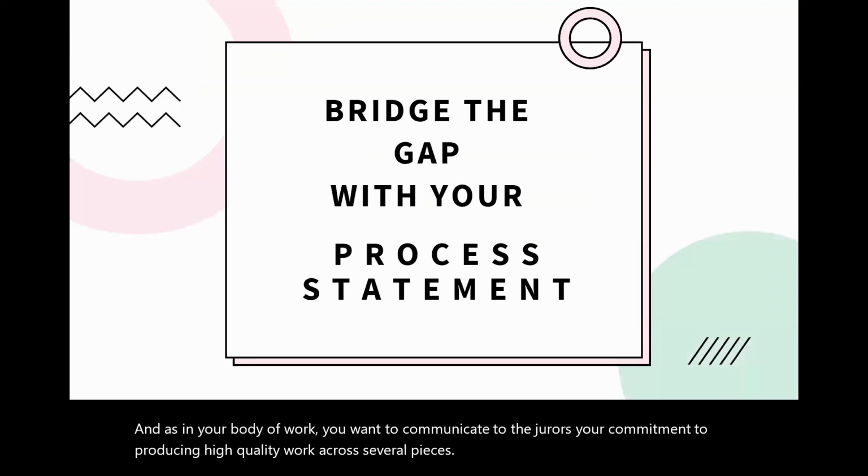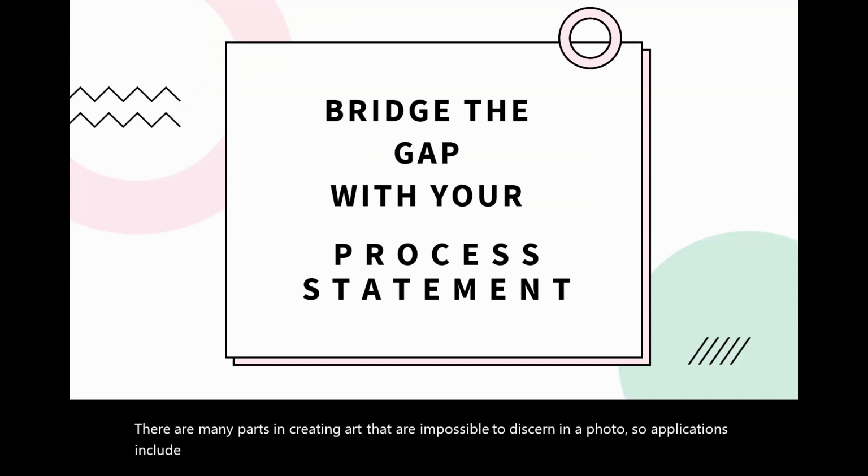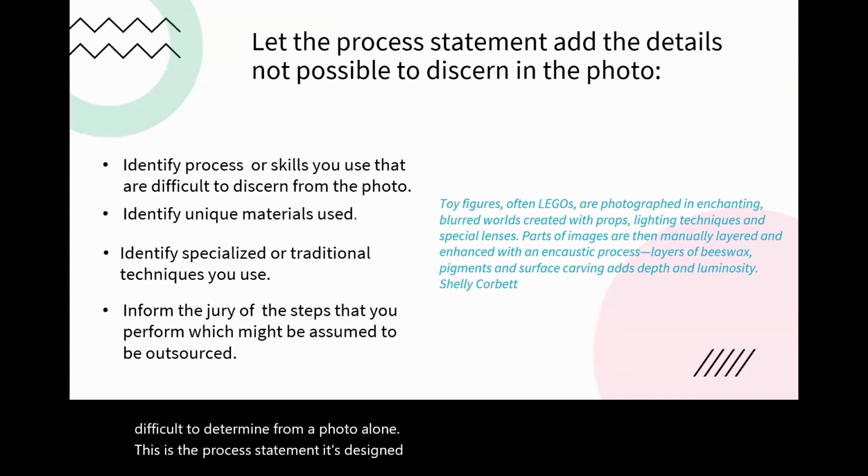However, there are many parts in creating art that are impossible to discern in a photo. So applications include a place to make a short statement, to identify the skills and processes you use that are difficult to determine from a photo alone. This is the process statement. It's designed to create a complete picture of what you do and how you do it.